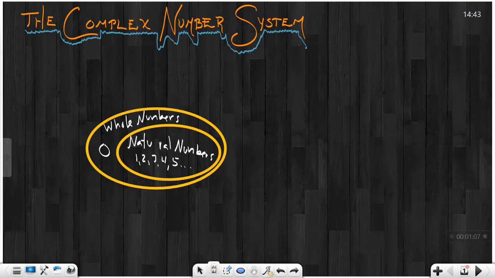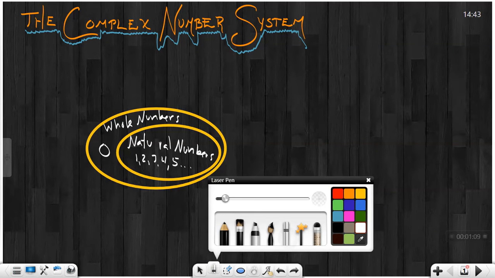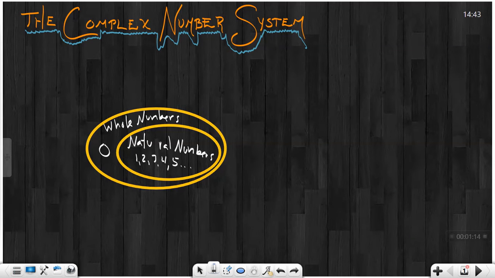number. Now, notice I have a concentric circle here. All right, when I've got that concentric circle, that means that what is inside of one circle contains everything. So as we look at this, a natural number like 1 is a natural number and a whole number. But 0 is just a whole number. All right, 0 is just a whole number. 0 is not inside the circle of natural numbers. So whole numbers includes every single number you see right here. It's 0, 1, 2, 3, 4, 5, 6, 7, and so on.